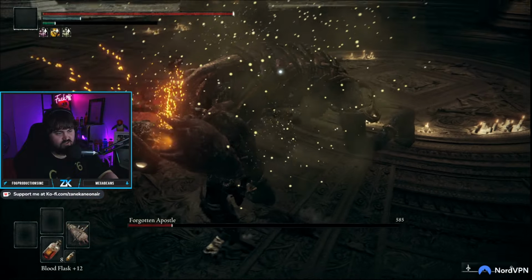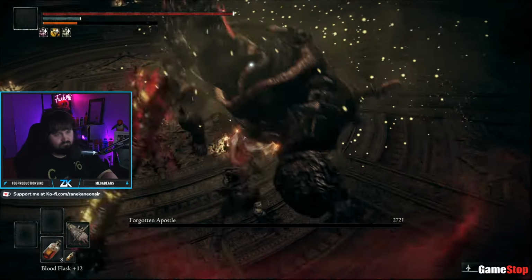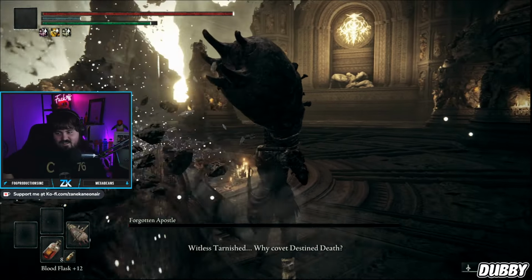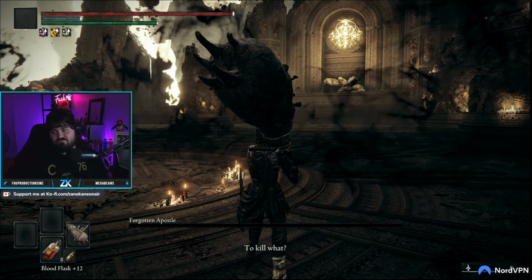Stagger. GG. Hit him again. There we go. That was a good run.